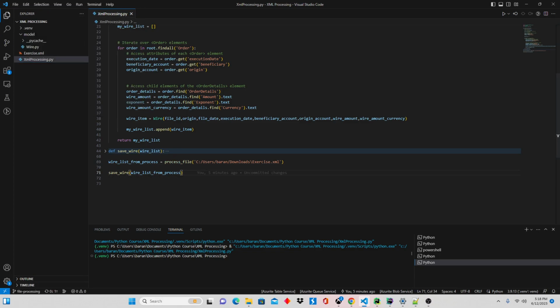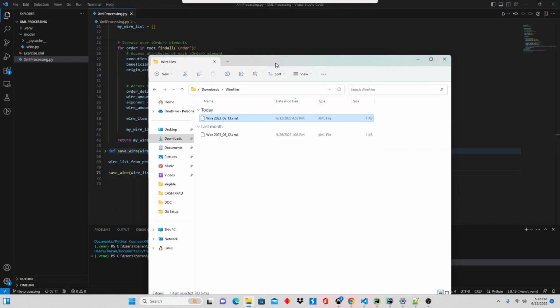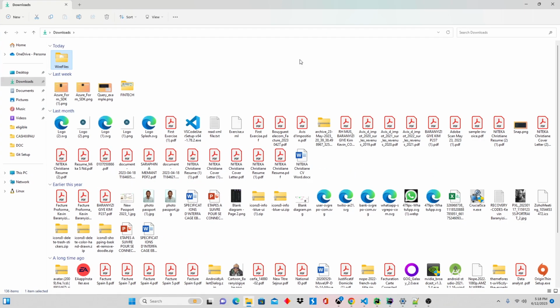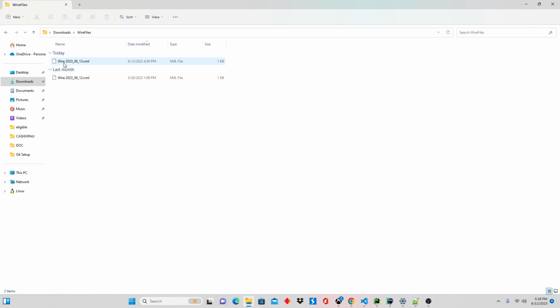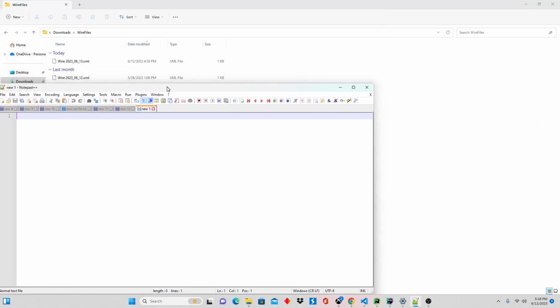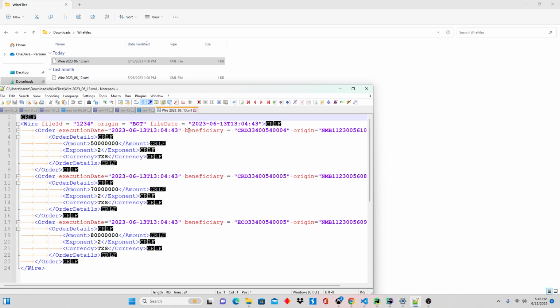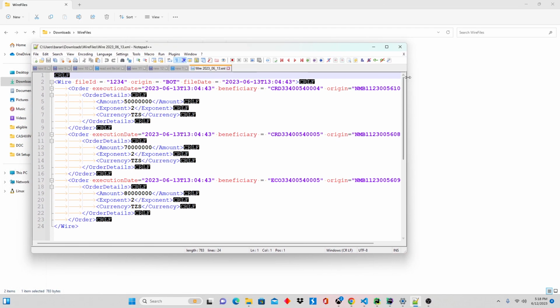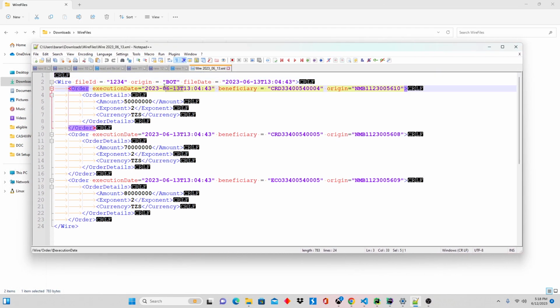So what I'm going to do now is go to the folder. I created a folder on my system here. As this is my folder, I created another folder called wire files. You can create one too, and I put two different files. One wire file received on the 12th, another one received on the 13th of this month, and the data within those files is completely different, only for the dates. We will do a much more complex file later on.